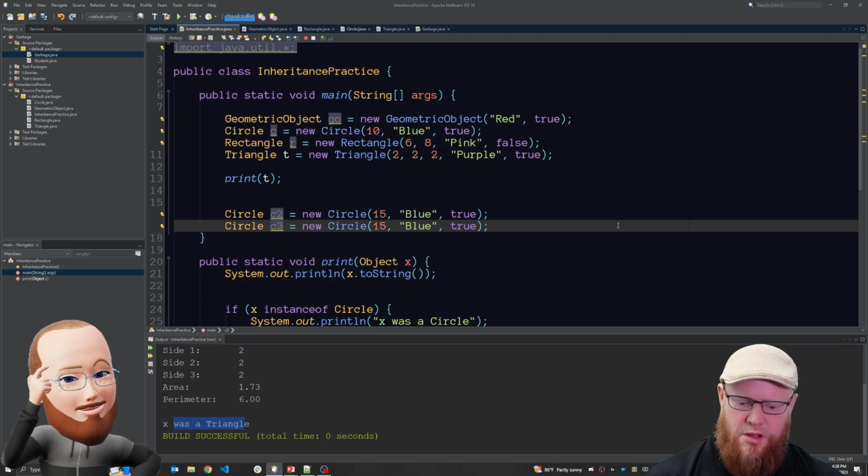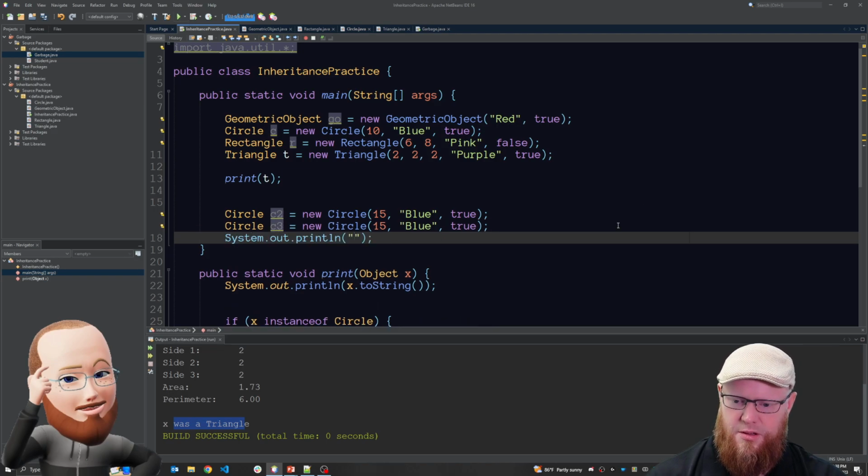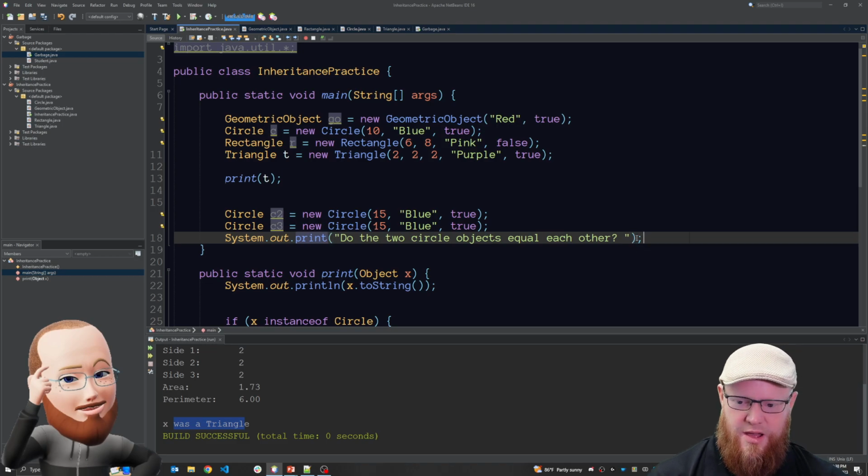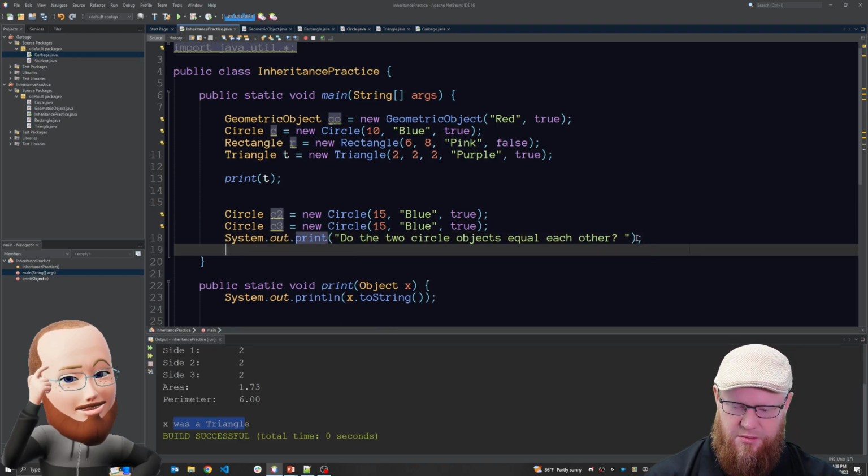And we can now print, do the two circle objects equal each other. We print that question and we want to print yes or no afterwards. So I'll leave that as a print statement. I'll leave the cursor on the same line.